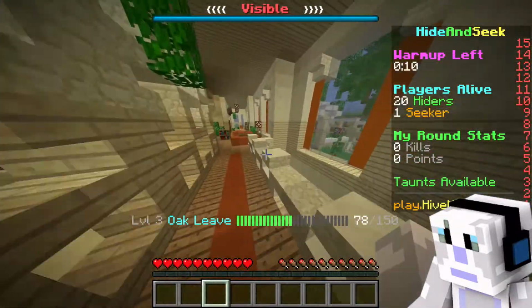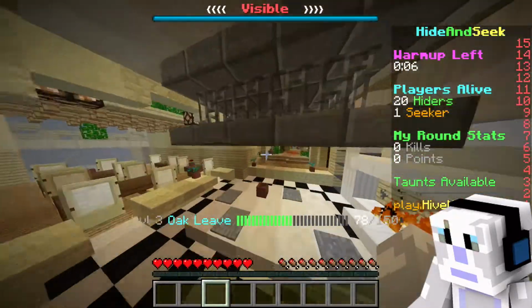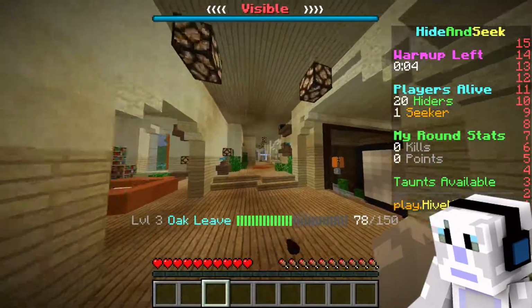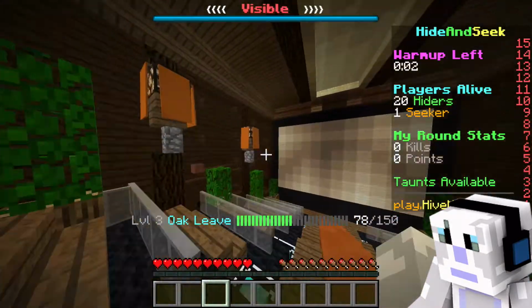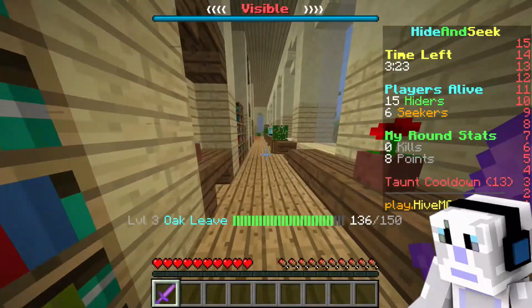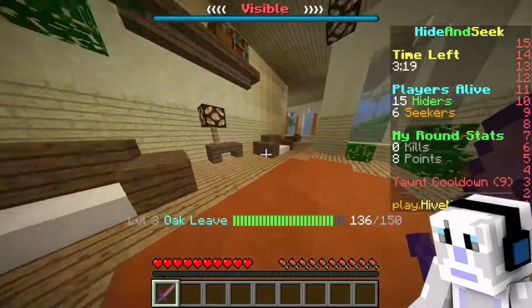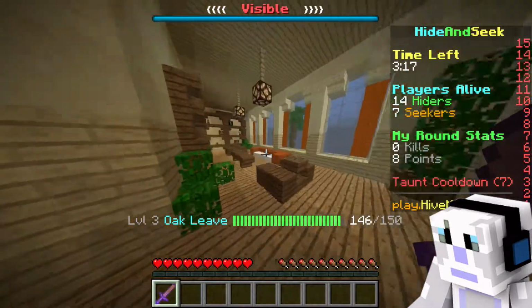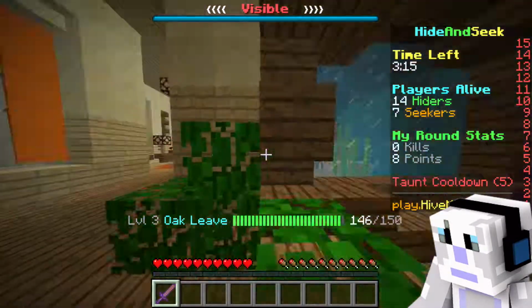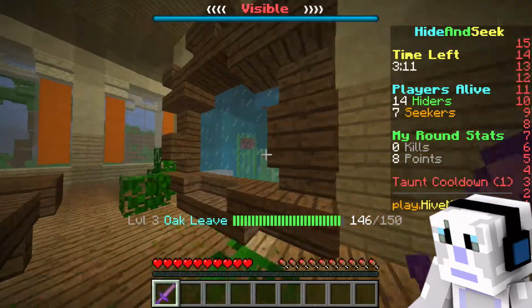Nope. There's an OP spot for oak leaves. I see tons of oak leaves. Are they good spots? Like, I can't stop running around. Here I go. Can't find a good place to hide. So I decided to keep hiding.